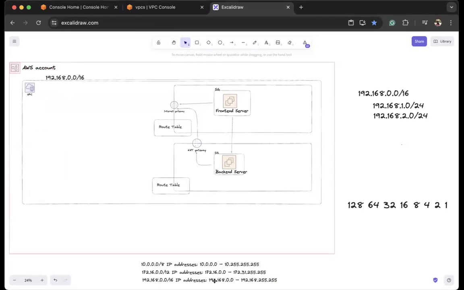So from 192.168, as we can see here, I hope we can see this. I'm talking about this one. So from 192.168, you see that this part doesn't change, and only this host ID part is able to change. That is 16, which is 32 minus 16, which gives you 16. So only the last two octets are the host IDs which are able to be changed, right?